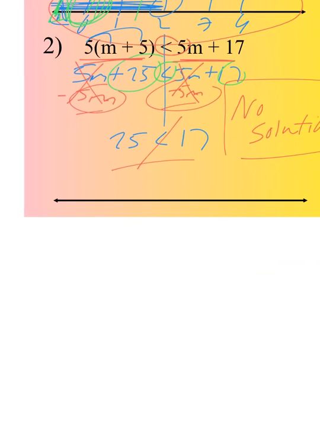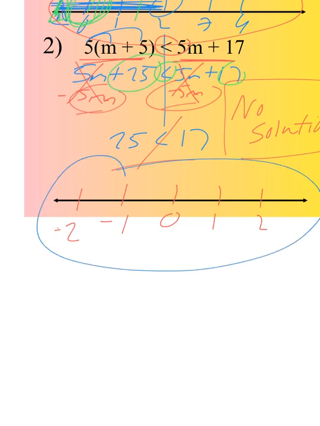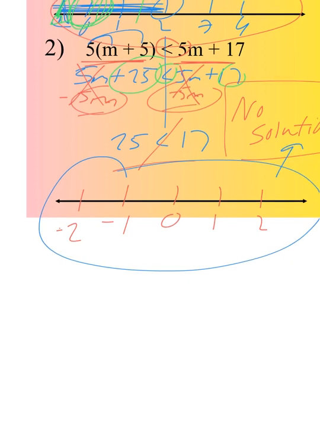Well, down here we're saying there are no solutions, right? So I'm just going to make an empty graph. Okay, I kind of gave it away. I'm going to make a graph, but I'm not going to shade anything in. It really doesn't matter what numbers you put on here because you're just representing that this is a number line, and we are not going to shade in. We're not going to circle. We're not going to do anything with it. This right here is the graph of a no solution case. It's an empty graph because there's nothing to shade in because there are no solutions, as we figured out, okay?